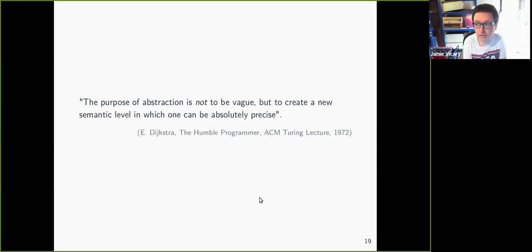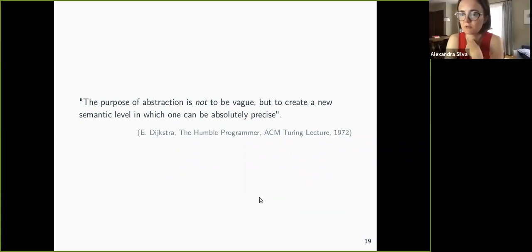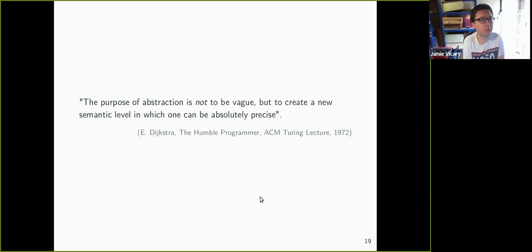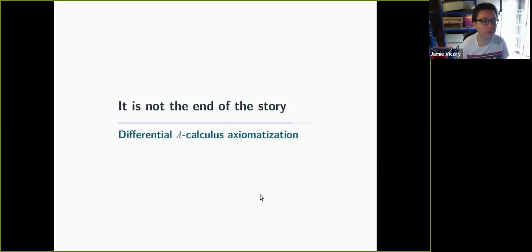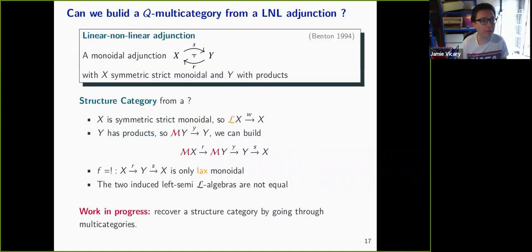Can I ask a question? Yeah, go ahead, Jamie. So in the traditional setup of this linear nonlinear model, which you recalled, we don't use the theory of multi-categories, right? We have monoidal structures. Can you explain why multi-categories are essential for the development that you're making? From any multi-category, we can generate a monoidal category if we want to. So why did we have to leave the world of monoidal categories in order to do what we're doing here?